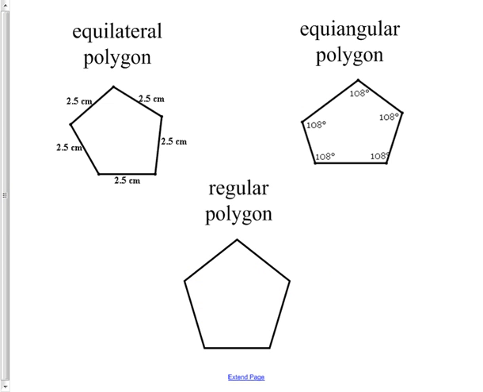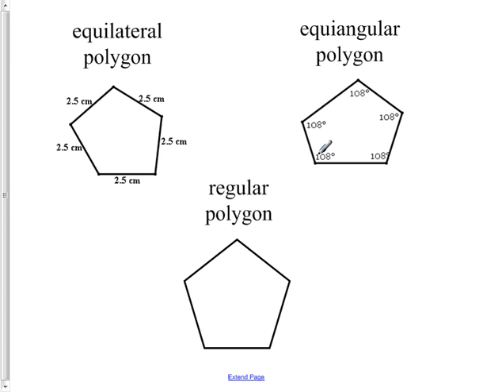Alright, so here's a picture to illustrate what I'm talking about. Equilateral means all the sides are the same. So in this case, all the sides are 2.5 centimeters. But you can notice that not all the angles are the same. This one's pretty close to 90, maybe about 95. But this one's much bigger than 90, so probably like 120. So you can have a polygon where all the sides are the same, but the angles are not the same.